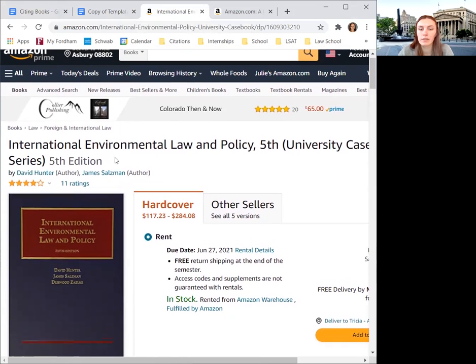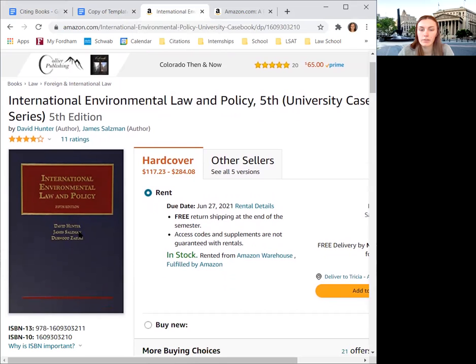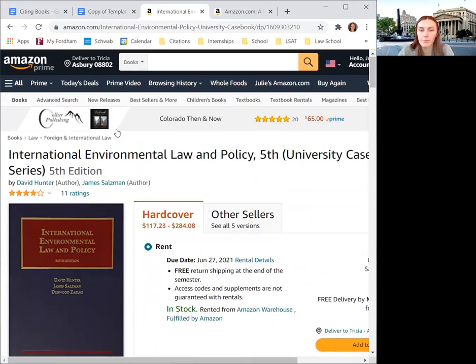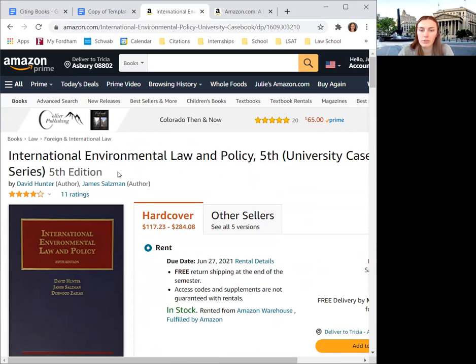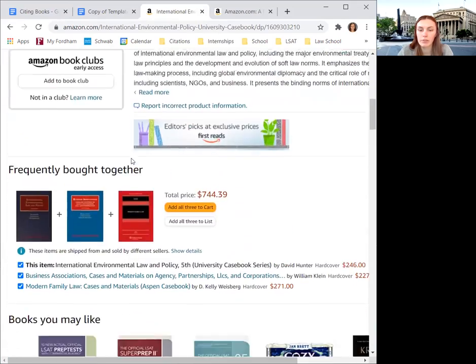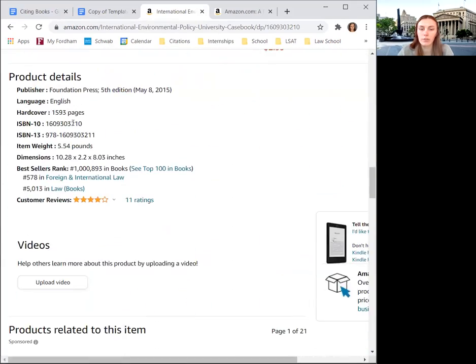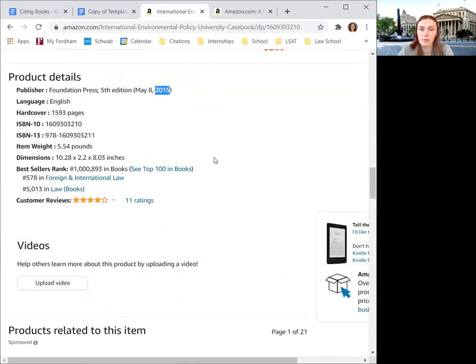As you can see, it's the 5th edition. Here's the title, and then we have the 3 authors. Amazon usually gives the book information that you need for the citations. You can also find it on Google Books or the print copy of the book that you're citing. And if you scroll down, you can see the year 2015.